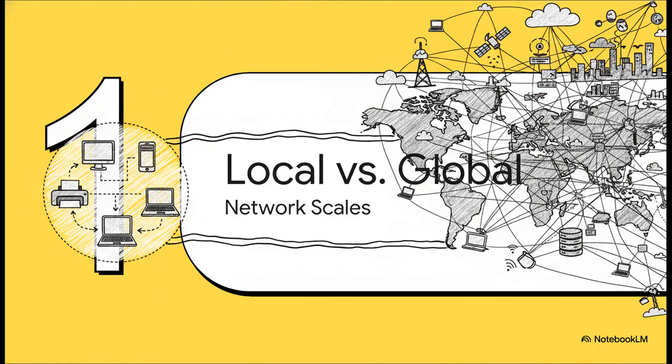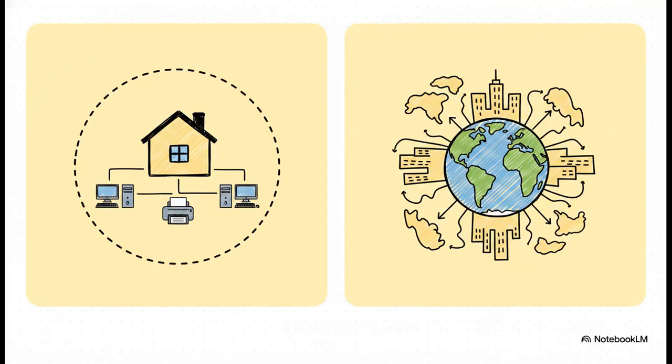Because at the end of the day, all networking is just about connecting devices. But trust me, the scale of that connection changes absolutely everything. The fundamental thing you've got to understand here is the difference between a LAN and a WAN. A LAN, or local area network, is small, tight, and highly secure. Picture your home Wi-Fi, or better yet, a small office setup where maybe 3 computers are hardwired together just to share a single printer and some accounting software like Tally. Because that physical footprint is so incredibly small, an outsider can't just easily hack into it.